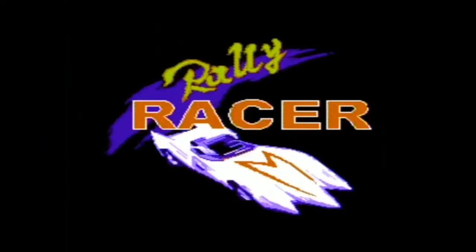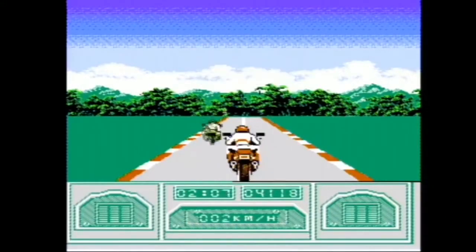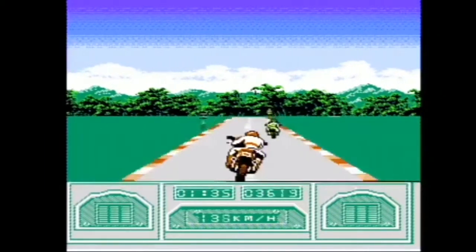So, let's try Rally Racer. Oh, God, it's the same music. And it's the same rip-off Speed Racer. Guys, what are they doing to Speed Racer's corpse? Okay, alright, so it's fake 3D. Again, not an NES game. Very cool noises. A lot of the same sound effects I've noticed are being reused.